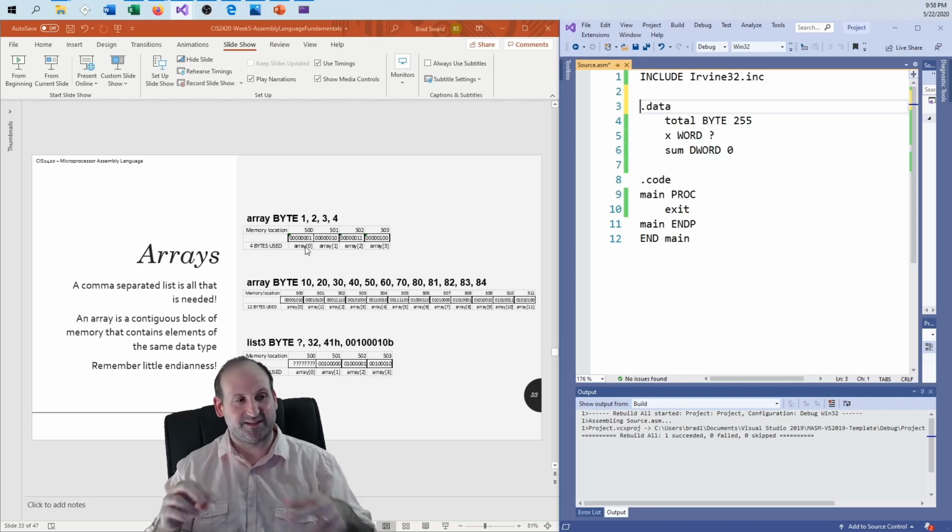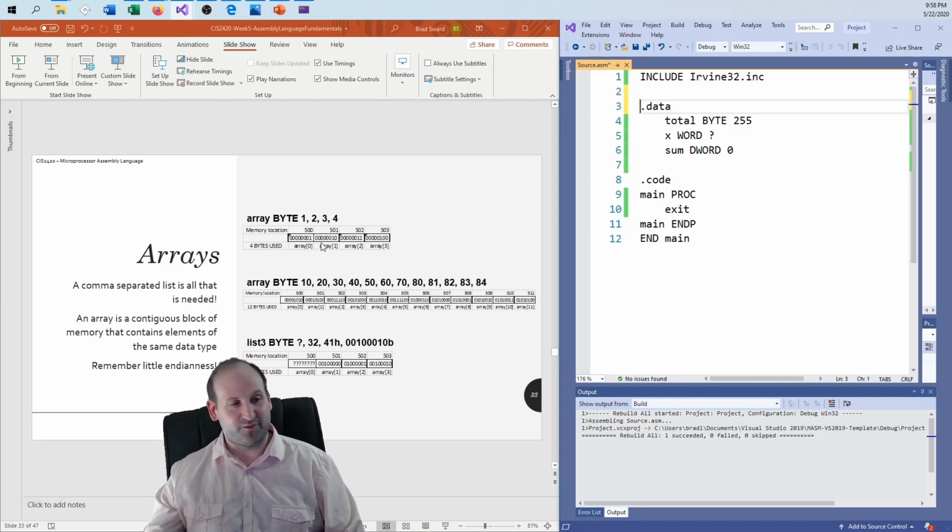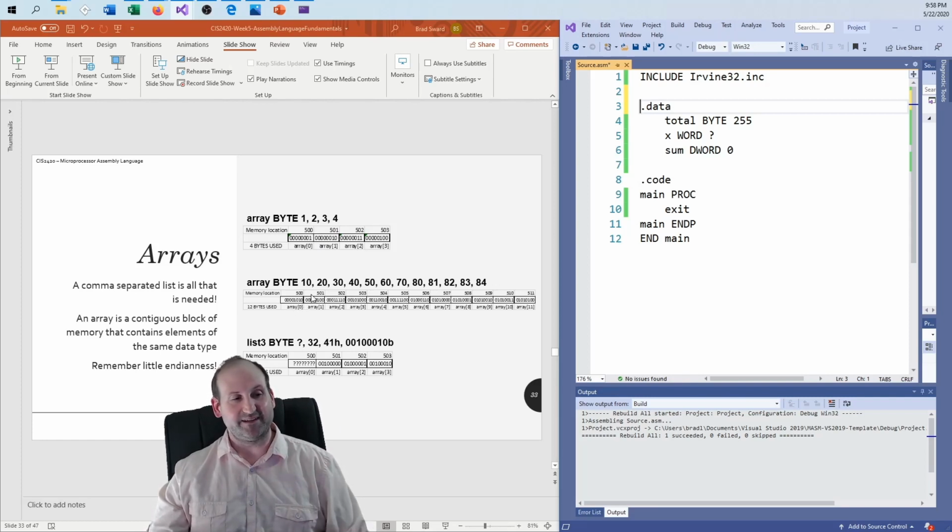Array is the name of the array, and the square brackets are the indexer that tell me which element to find. These are all byte arrays, because they're 1 byte at a time. We don't have to worry about that Endianness nonsense. But you can see 10, 20, 30, 40, 50, 60, 70, 80, and so forth. I hope there are no typos in there. We're going to see that we can access the array the same way in assembly language, with the square brackets, as we can in our high-level languages.